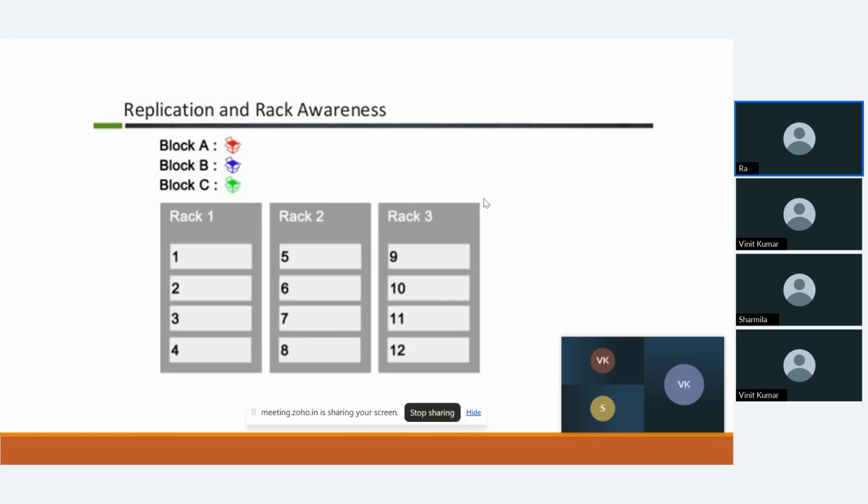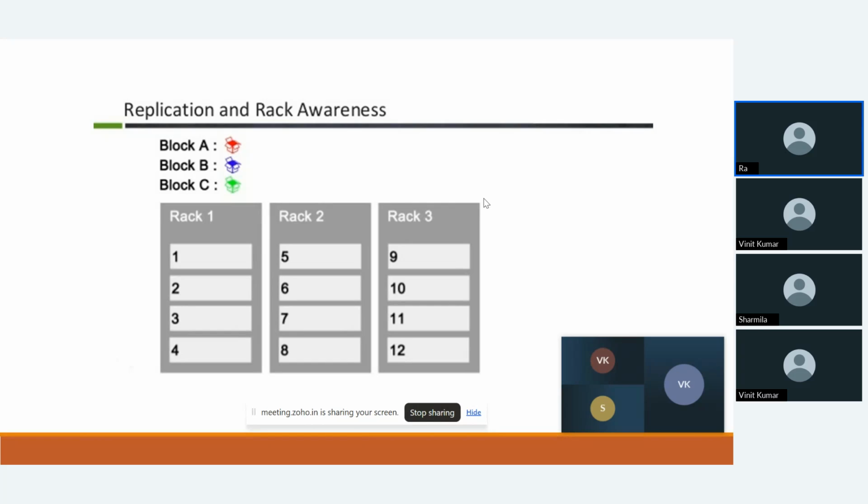All three can be in the same one, two can be in the same one and the third on another, or based on security, we can have rack 1 on one location and rack 2 on another location. This is just an example, but how we choose is going to put the cost.